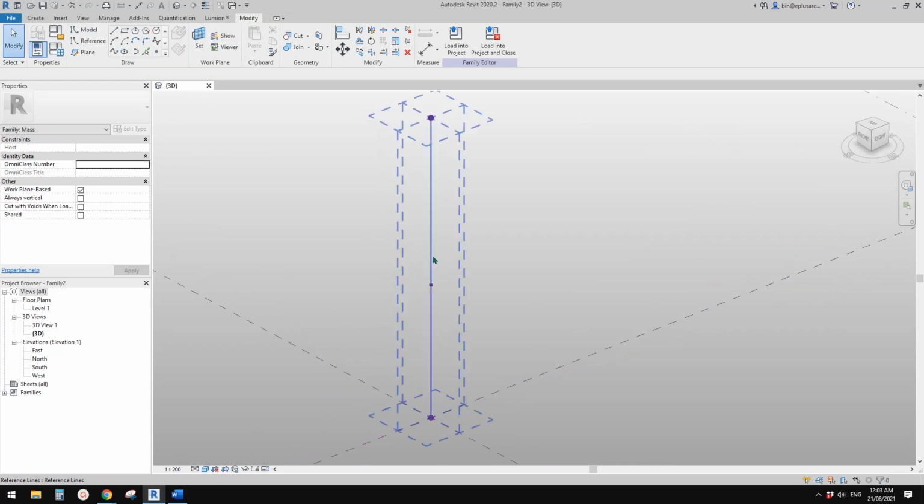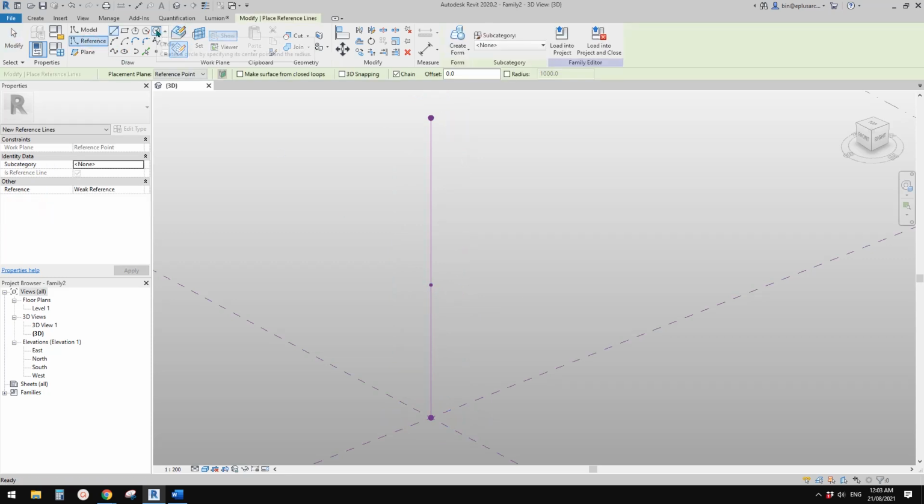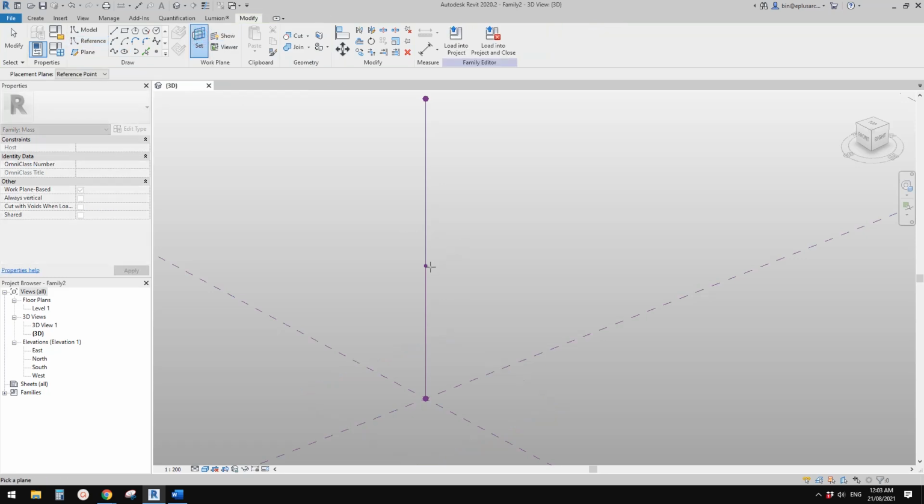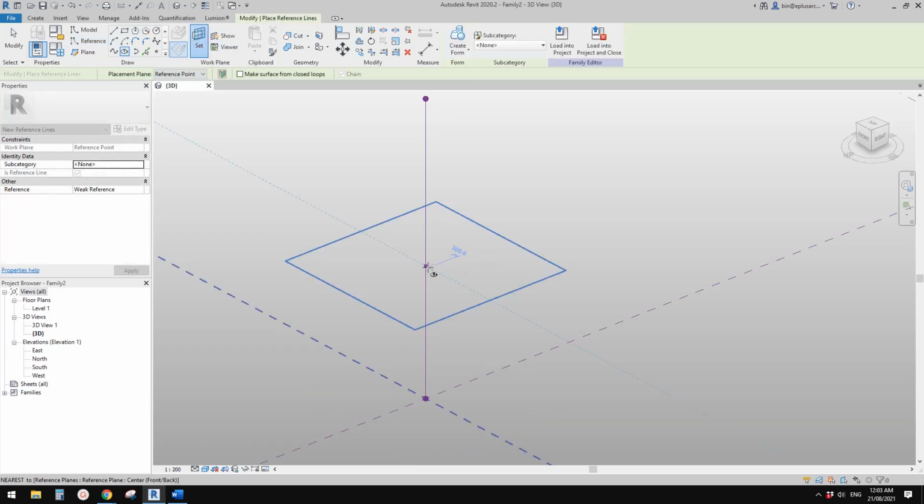I'm going to place one point on this reference line, and then reference. For the top, maybe I'll use an ellipse as well. Draw on world plane, set world plane, pick the horizontal world plane of this point.